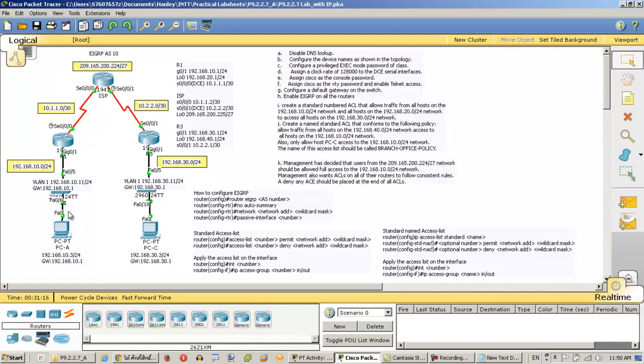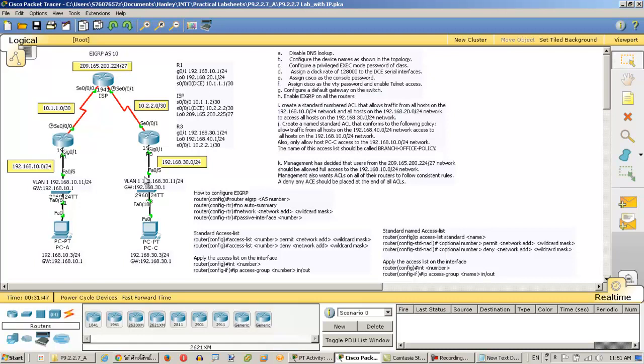So basically we're going to allow the 10 network and the 20 network, the loopback interfaces on R1, to be able to access the 192.168.30 network. In this case, we're going to just specify that we allow them to ping each other. So how to do it? Basically very simple. Always remember for a standard access list, because we are only going to specify the source address, that means where the address is coming from.